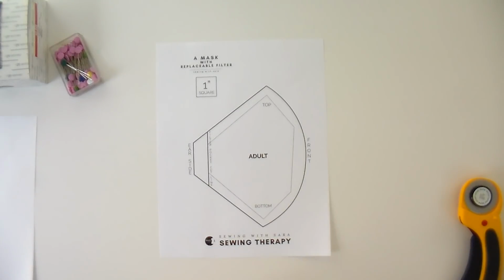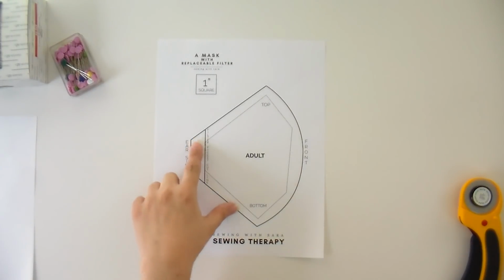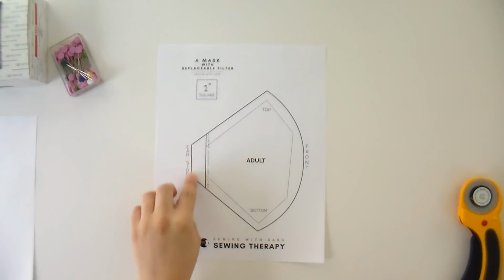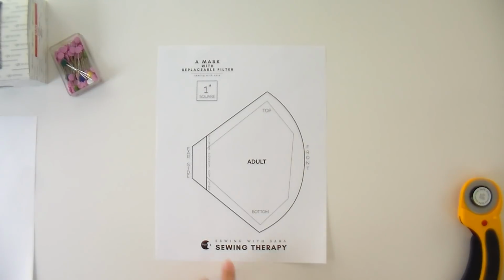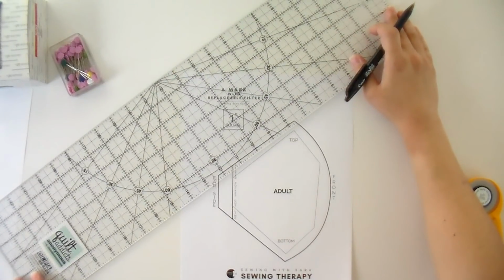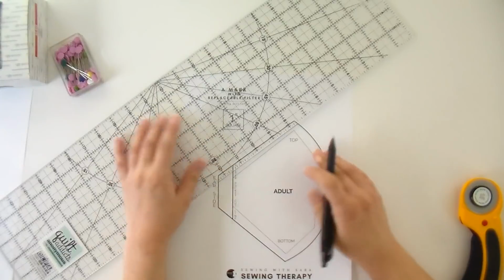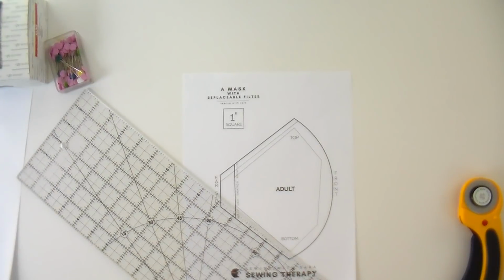So what I'm going to do here is I'm still going to remove the 1/4 inch from the top and the bottom seam. And also for the ear side area, this gets folded over twice, and then elastic gets stuck on the inside here. So I'm going to cut this side piece in half to also remove the seam allowances from that section. All right, so I'm redrawing this just a little bit. I'm lining up my 1/4 inch, or what would have been my 1/4 inch seam, that now is just going to stick in the top of that mask. And I'm just going to draw along there to create my new line that I'm going to cut from. I'm going to do the same thing on the bottom.